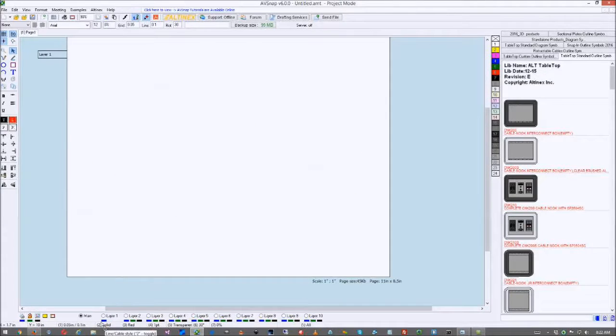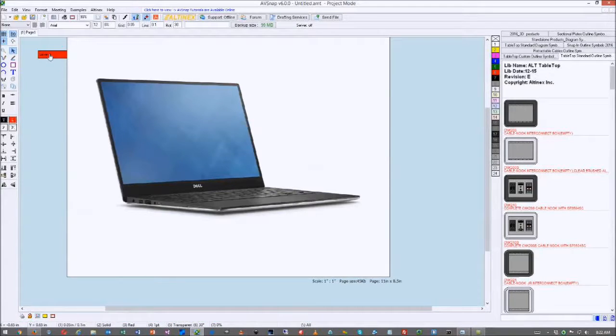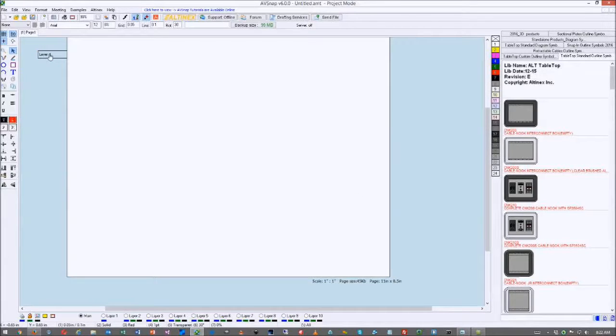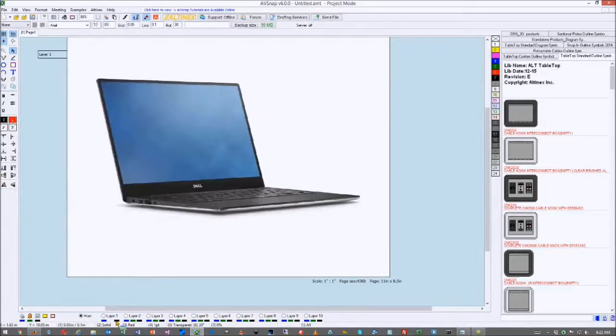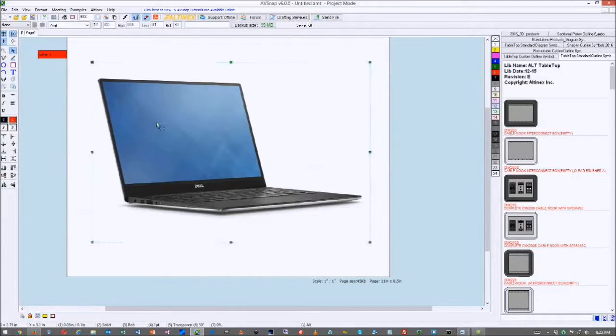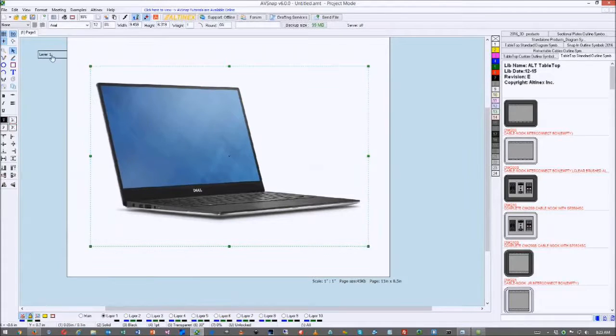So let's go ahead. I can turn it off like this, and I don't even see the symbol, even though there's a Layer 1, but it's not visible. I can turn it back on by clicking on Layer 1, or I can turn it back off. So we're going to come back and click on this again, but I'm going to unclick the green and the red lines. So you can see now I can draw on top of it without even selecting the object. If I want to move the object, I can click on Layer 1, move things around here, then click again, and it's now locked, and I can draw on top of it.